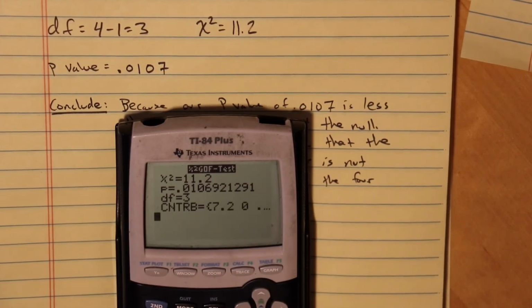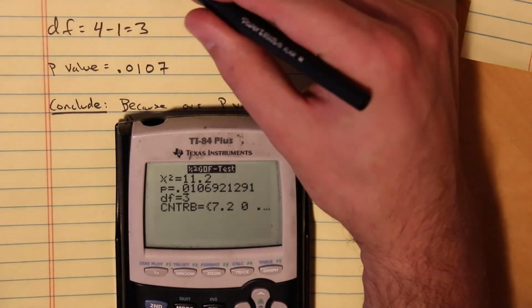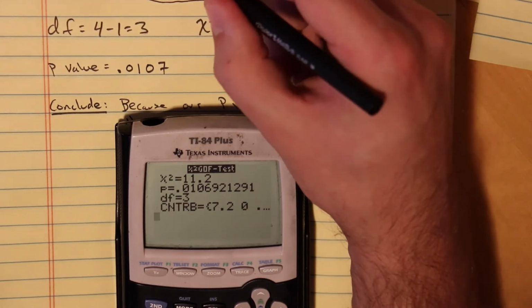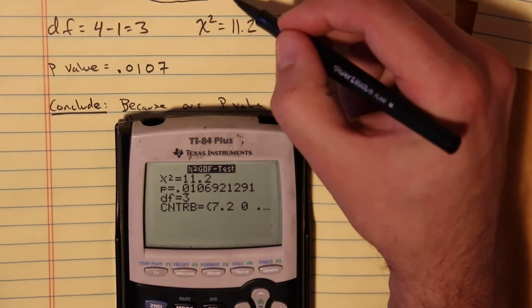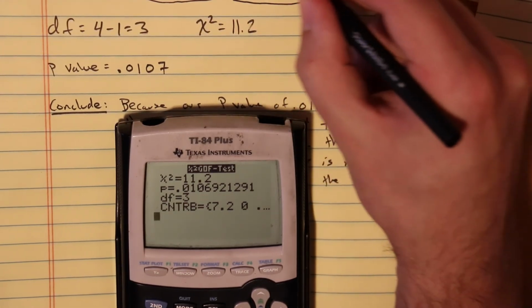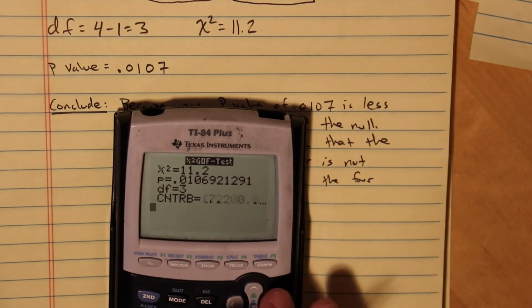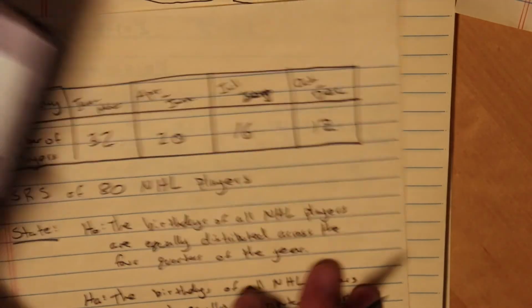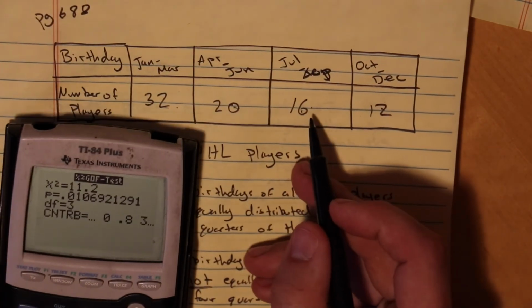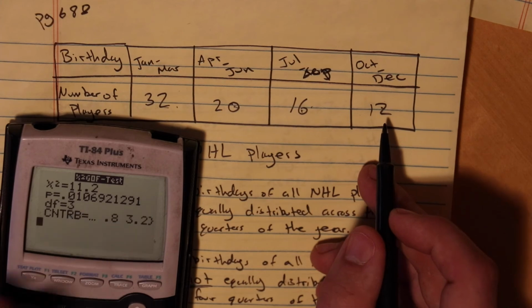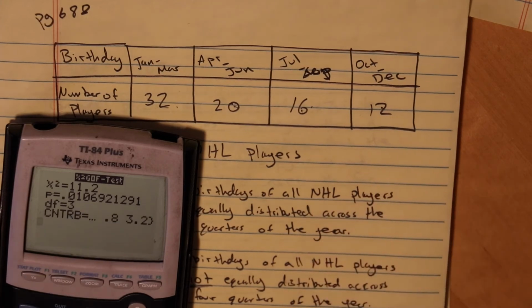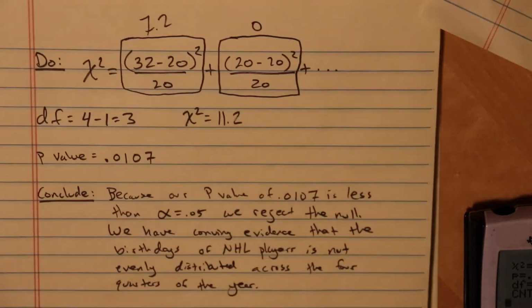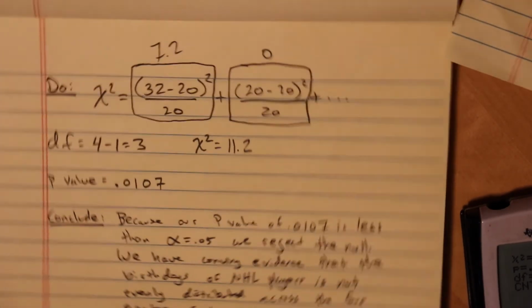What a contribution means is the value of each of these. The first value that I have equals 7.2, and it should make sense that this one equals 0. The next one, I believe the contribution would have been 0.8, and the contribution for this one was 3.2. So in a follow-up analysis, you take a look at the contributions and consider where you'd want to follow up your study.